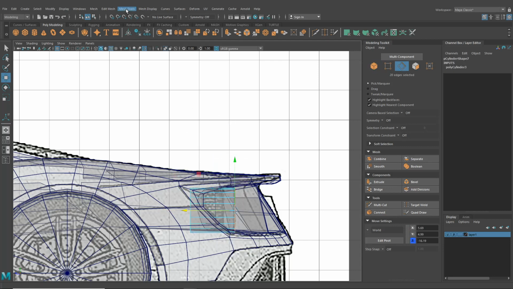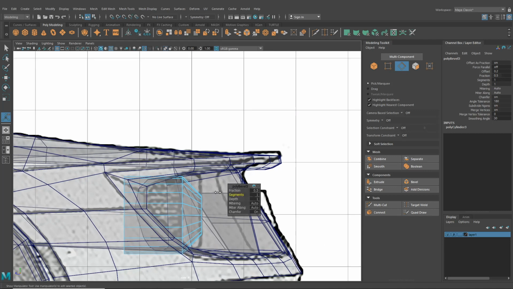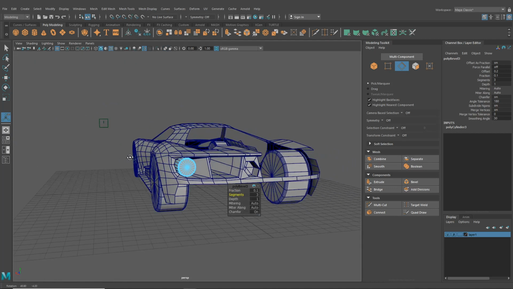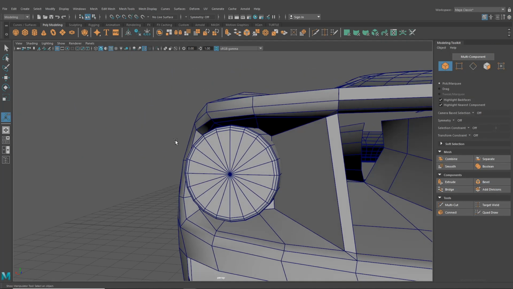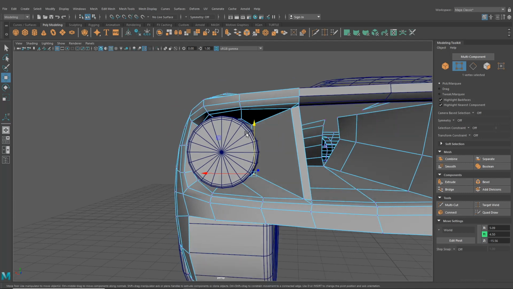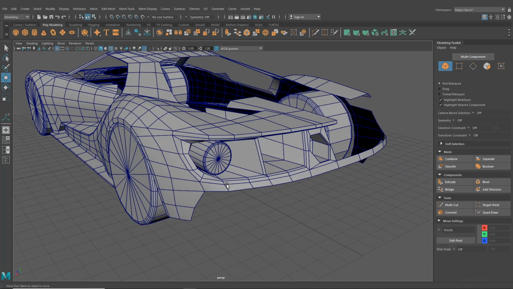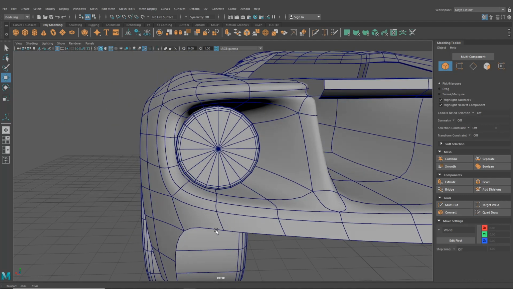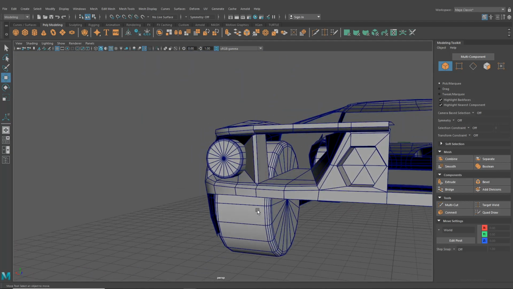I'm going to just give it a little bit of a bevel. Okay, so we can start to see how that's kind of sitting inside there. And what we can see is, again, it doesn't really matter if everything all the way around it is completely circular. So what we can do is we can maybe bring these down a little bit so we can't see anything further behind. So it doesn't matter if they're not completely circular, because it's going to be obscured by this. If we do hit 3 on here as well, we can start to see how that will look when that's in there. So it is going to hide a little bit of that information inside of there for us.